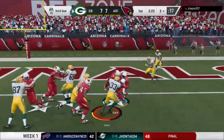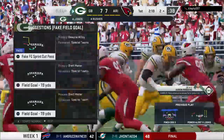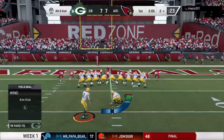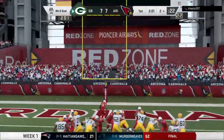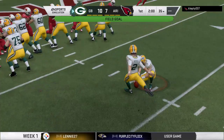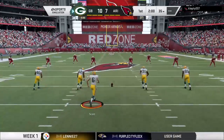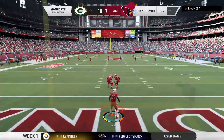They'll try and run it in with Jones. And he's going to be taken down here still a couple yards short of the first. A minimal gain there on the 8th play of the drive. Defense didn't budge on third down. Now what are we going to see on fourth? We're soon to find out, but does this feel like old school football or what? Oh, yeah. This is an old-fashioned goal line stand. I know what I would call on offense. I would go for it. And I want some type of a play where my quarterback has a chance to run it or throw it. I don't just want one static play.